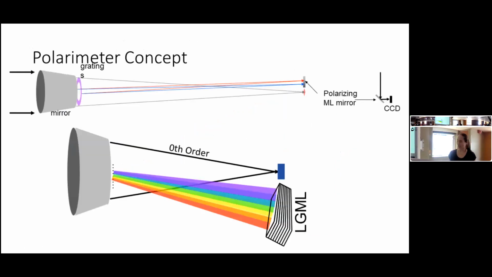So here's just another schematic of what this will look like. It's focused in, and we have an imaging detector as well. So it's going to miss the gratings and hit the imaging detector. And then you also have where the gratings are going to shoot it over to this polarizing mirror. It'll bounce off the mirror and hit a CCD. And we're going to put a few of these in different orientations so that we can measure different polarization directions.